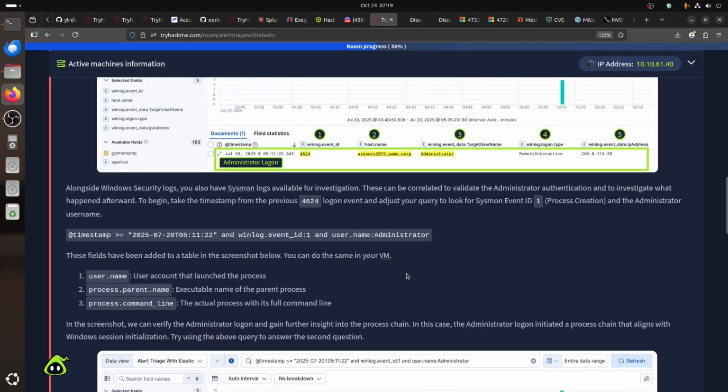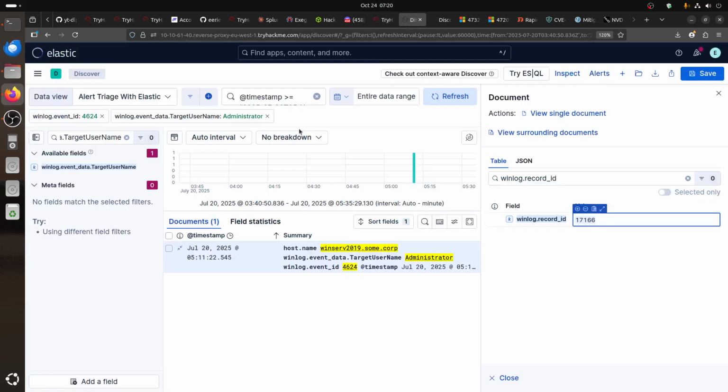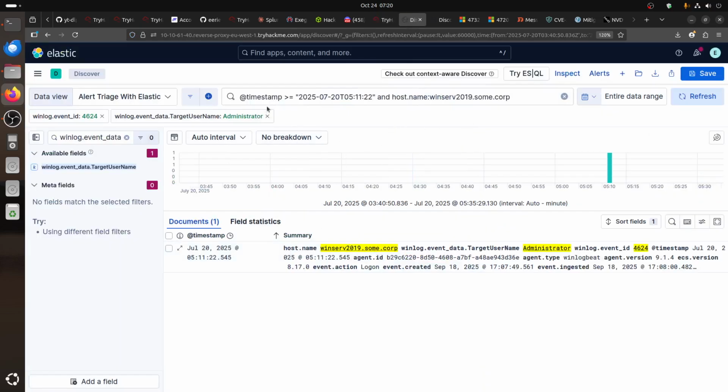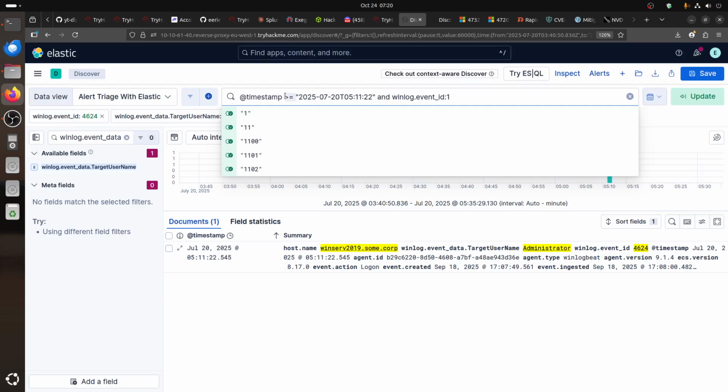Sysmon, so it means event ID this one. They give us a time, they already ask us the time, so we can close this. Let's put that timestamp.